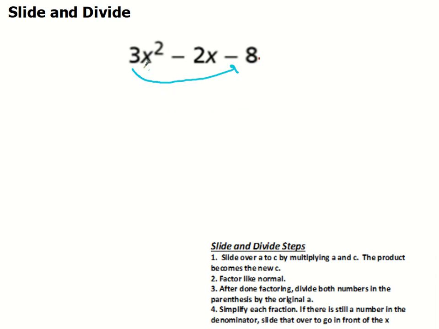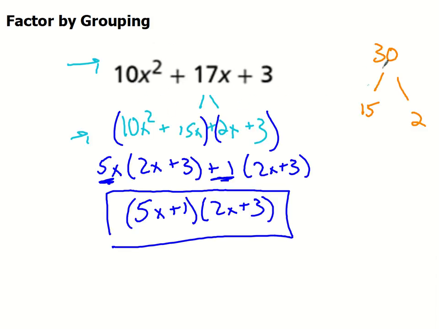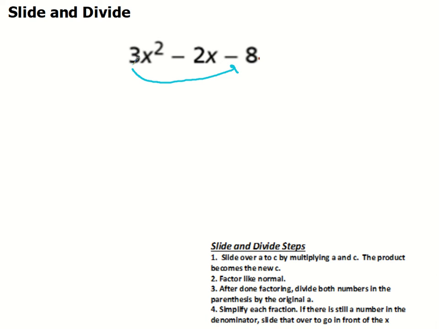So this is similar to our first step that we did here, where we multiplied a and c, but we wrote it off to the side. Now what I'm going to do is slide this 3 over here and rewrite it without the 3. So this is x squared minus 2x, and this is going to be minus 24, because 3 times -8 is -24. So I rewrote it by sliding this over here and multiplying.